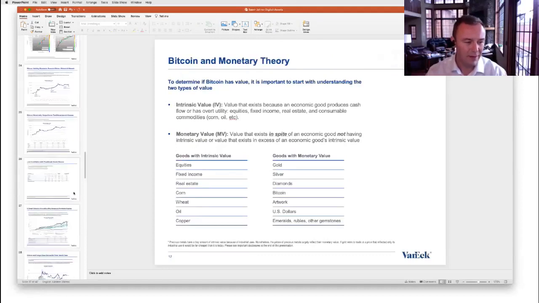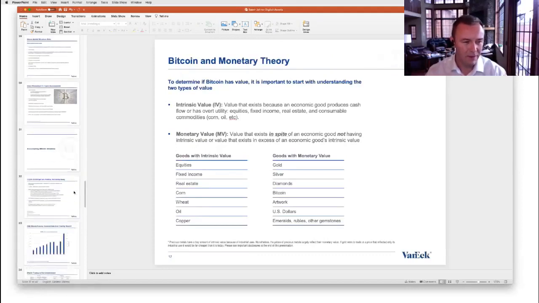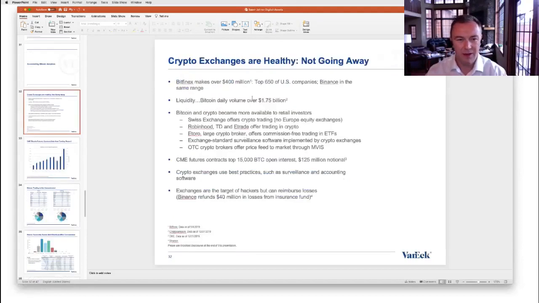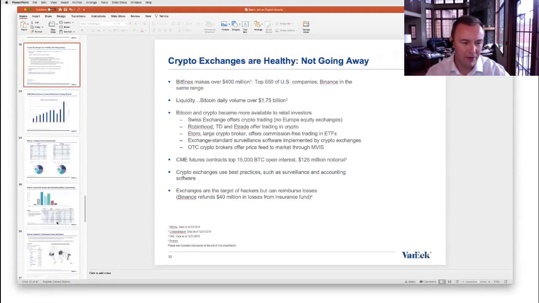But I think the important stuff is really that today there's a lot of new companies. I will update this number, but there's a lot of companies that would be S&P Fortune 500 companies in the private space and the crypto space. So there's now tens of companies that are worth multiple billions of dollars. They make a ton of money, sometimes more money than banks. And the space is getting institutionalized very rapidly.